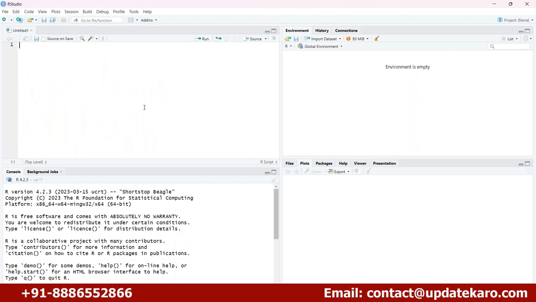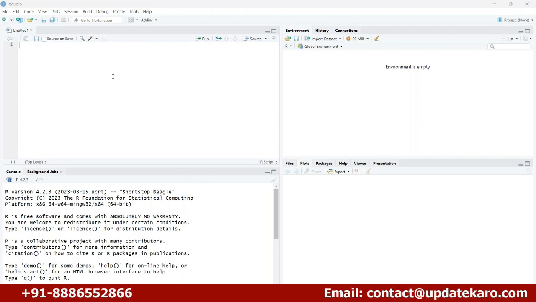Spyder is one of the IDEs of Python. If you're familiar with Spyder, then it is very easy for you. If not, then I'll explain this particular RStudio framework to you.